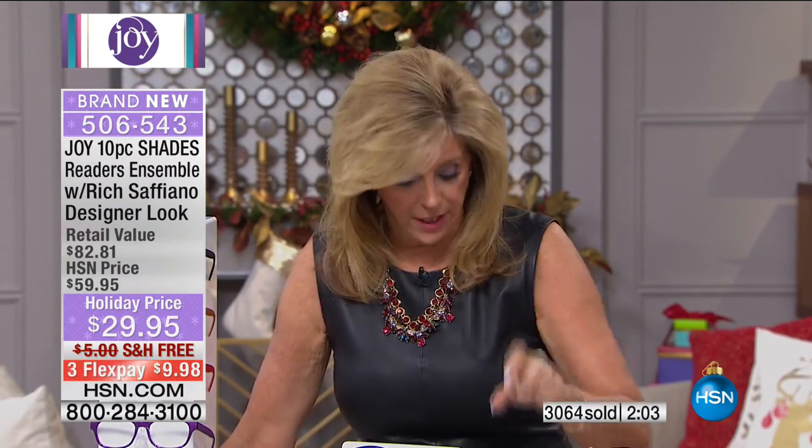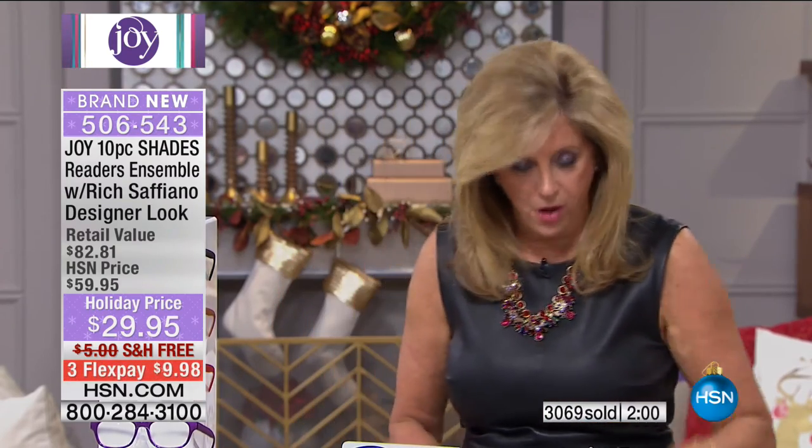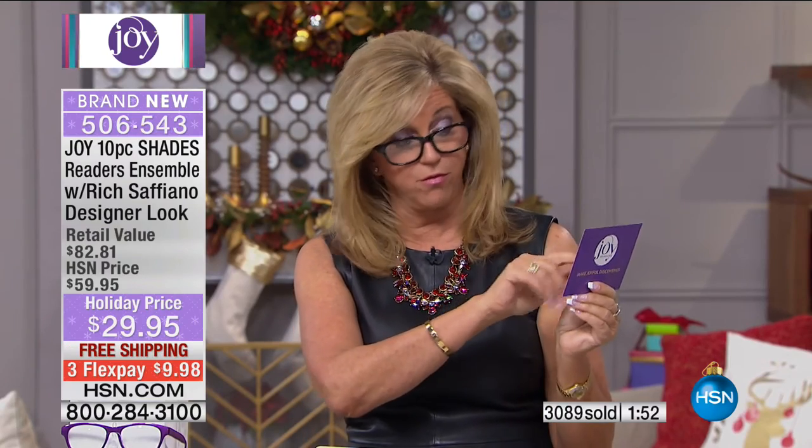That's a tribute to the quality of the actual reader and then to the quality of the optic lens. Because when I put this on, I not only can read something right in front of me, but if I bring it to the right, I have perfect peripheral vision to the left or to the right. Well, that's a good point.